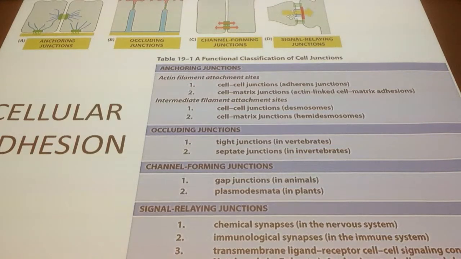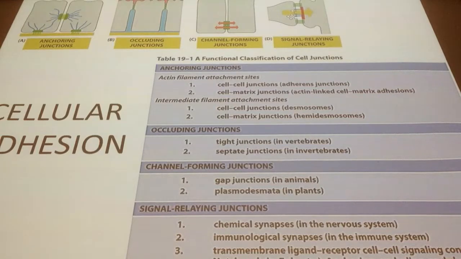Now, you have two types because each junction has a different function. So it's not just a junction, but what interacts with what, right? A cell interacting with another cell, but what is the function of that interaction? So again, there are two types of cell-to-cell junction and two types of cell-to-extracellular matrix junction, and they all have specific functions. We'll talk about adherens junction. We'll talk about actin-linked cell matrix adhesion right here. We'll call that focal adhesion or focal contact. And then we'll talk about a desmosome and a hemidesmosome.